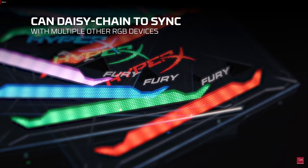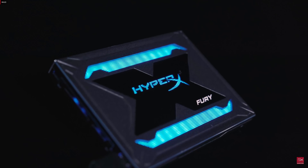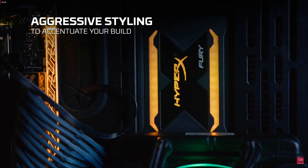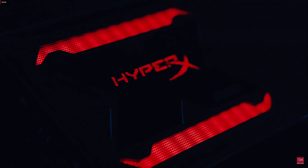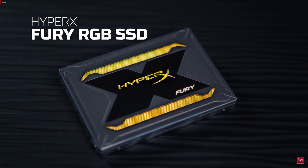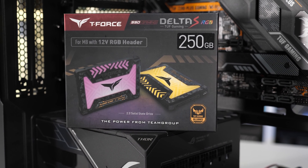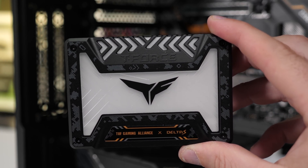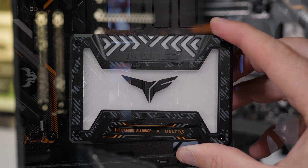Regardless of my findings, the Kingston HyperX Fury RGB SSD is flawed and you should really avoid it — Jay is right about that. However, if you want an RGB SSD, I can highly recommend the Team Group model. It doesn't run hot, it doesn't suffer any stability issues, and as far as I can tell the RGB lighting on this one is completely harmless.